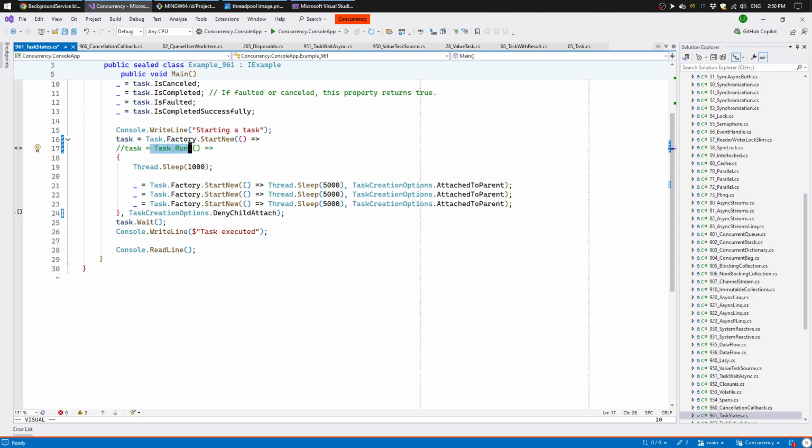Task run has one option, deny child attach. So whenever you create new tasks with task run, you can be sure that no other tasks inside it will be able to attach to your task and prolong its execution. So in this short example, we covered both attach to parent, deny child attach, and also task status waiting for children.